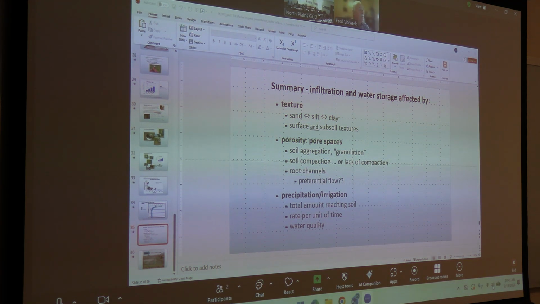And as Forrest Gump would say, irrigation water quality is like a box of chocolates. You never know what you're going to get. There's a lot of different things that affect water quality, and I'll talk about some of the aspects of that and what's going on.